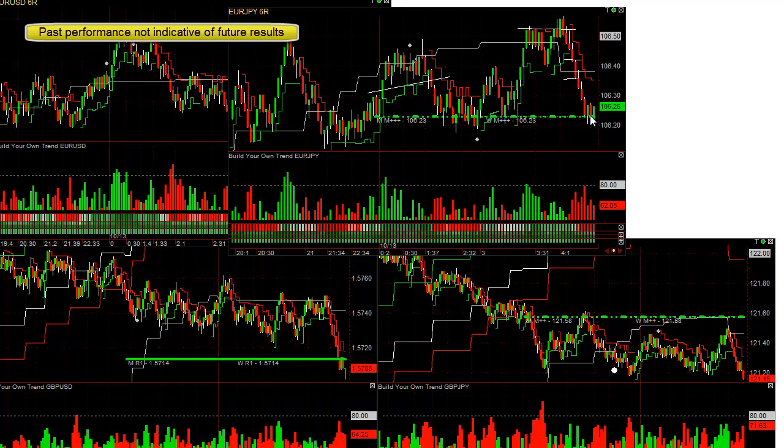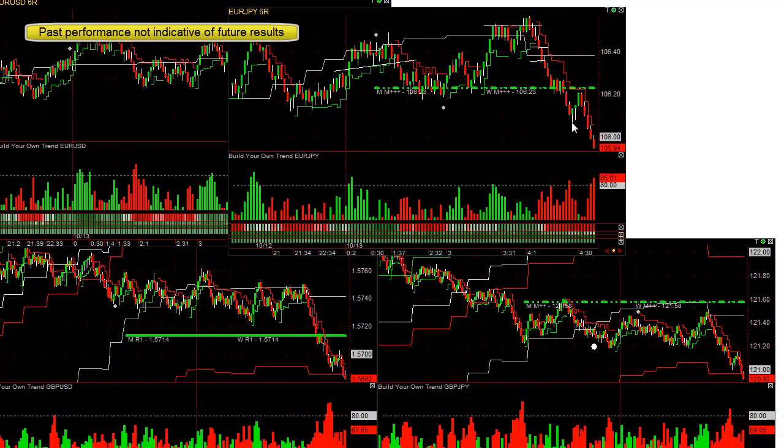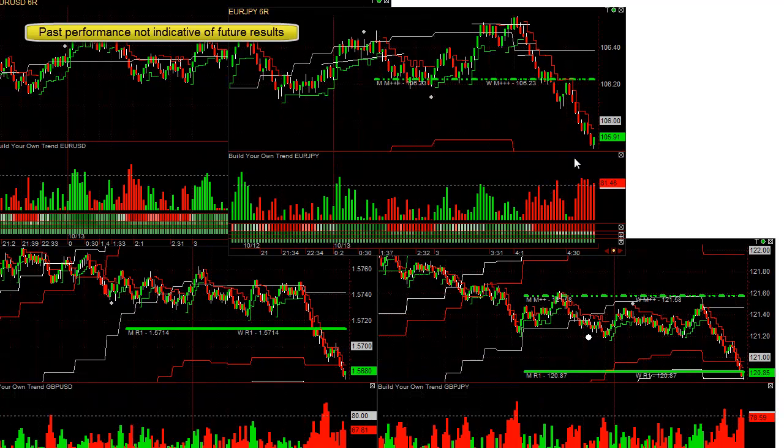This is a major support area, so if it goes down and hits a support area like this, you might want to exit half your trade with 10 or 12 pips, and then use the trailing stop to get you out of the other half. It's intelligently designed to keep you into the trade as long as there's weakness. If the weakness subsides a little bit, we tighten the stop. And if the market moves statistically too much, we tighten the stop as well.